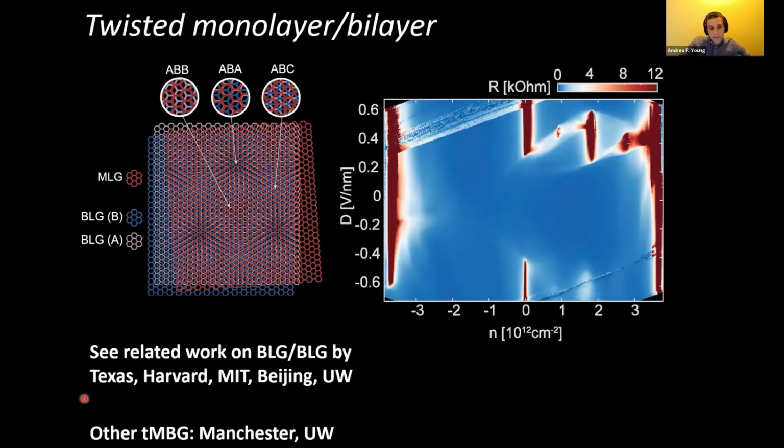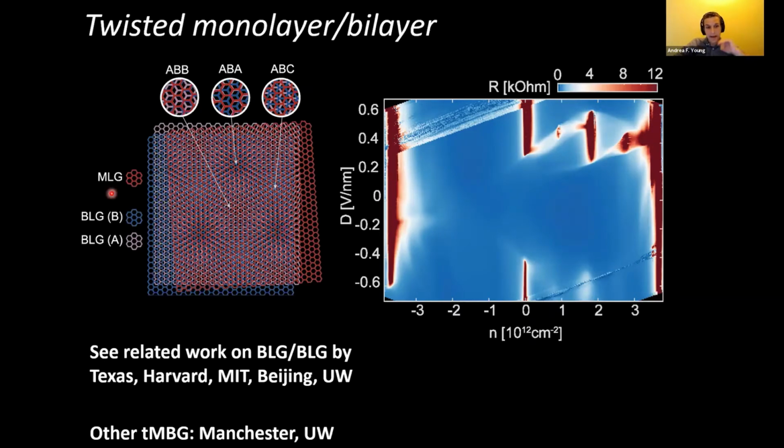But motivated by the basic idea of the symmetries of that system, which are that you'd like to start with something that has flat bands, but you'd like to strongly break the C2T symmetry that protects the Dirac points, because that's going to favor you polarizing into one of these Chern bands, we studied a different system. So this is twisted monolayer on bilayer. It's a monolayer that's twisted at an angle relative to a Bernal bilayer, and it generates very similar physics in that you have flat bands.